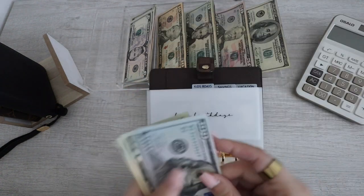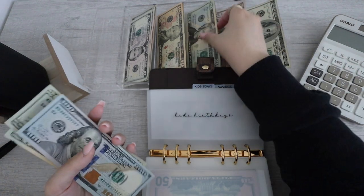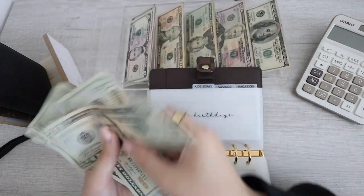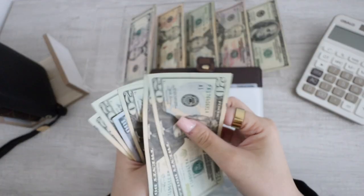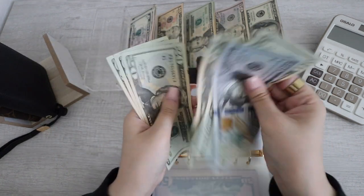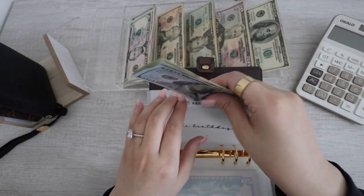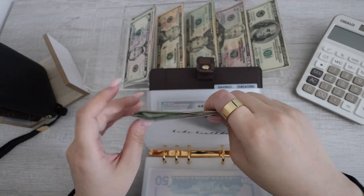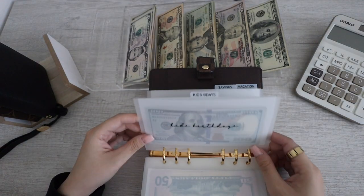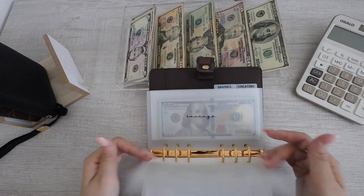Next up for kids' birthdays. I think I'm going to put in $60. So kids' birthday is getting $60. It now has $100, $120, $140, $160, $180, $200. I'm only upping it now because we have more than enough income and I can put a little extra into my kids' birthday. Haley's birthday is on June 1st and it's coming up really, really fast. Kids' birthday is now all done.